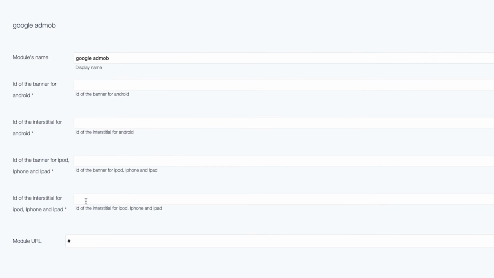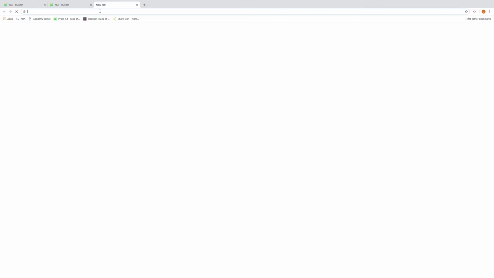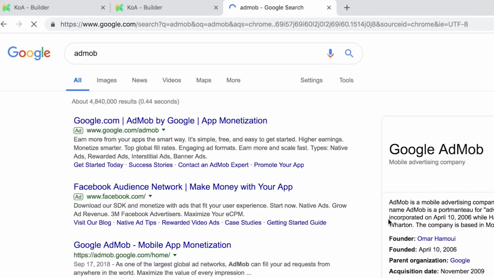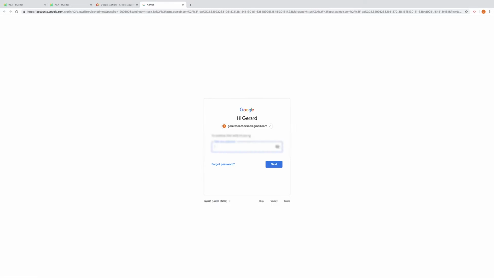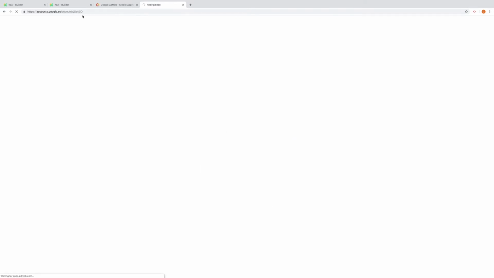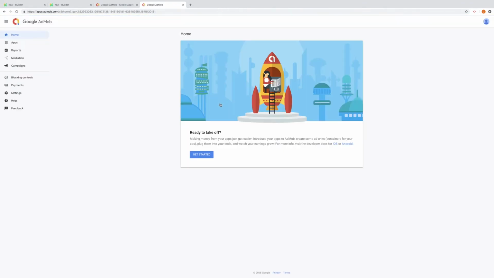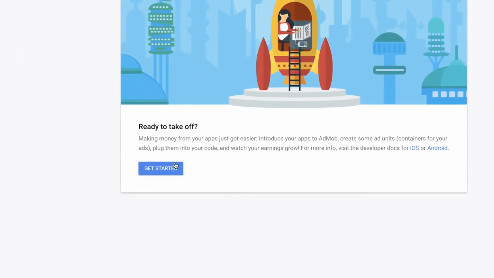Let's go to Google AdMob, which we can find by searching in Google. When you enter, we'll have to log in. We can do this using our Google account or create a specific one to manage our advertising profile. When we enter the platform, we see the main screen that gives us a summary of the results that our apps are getting. Let's go to the Applications and Add Application.